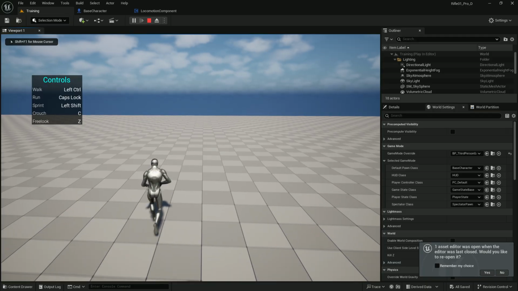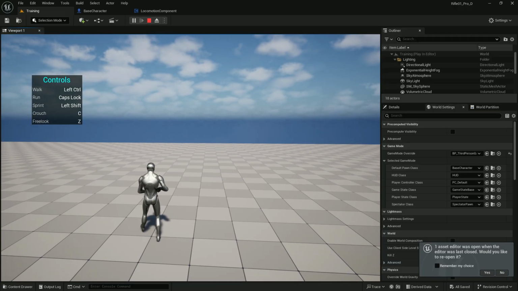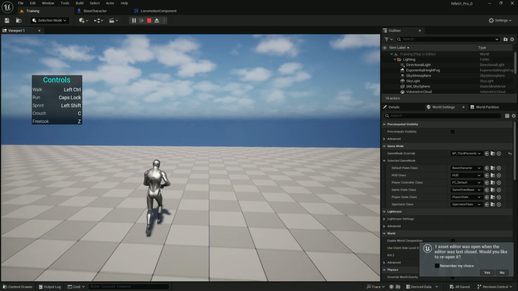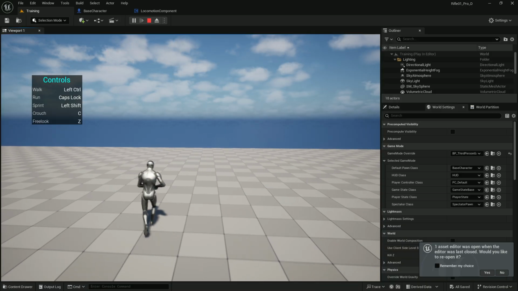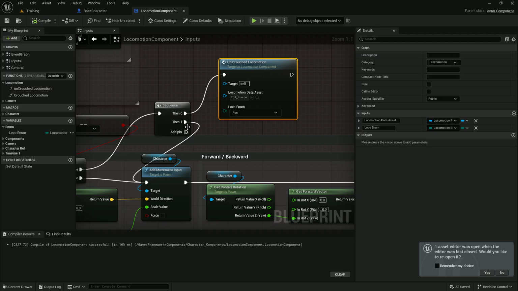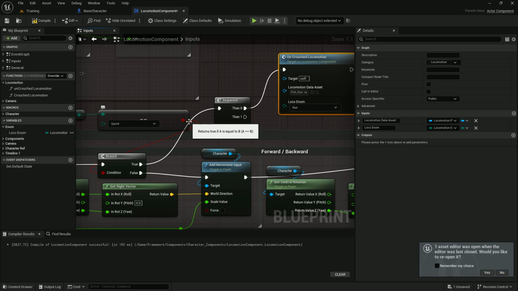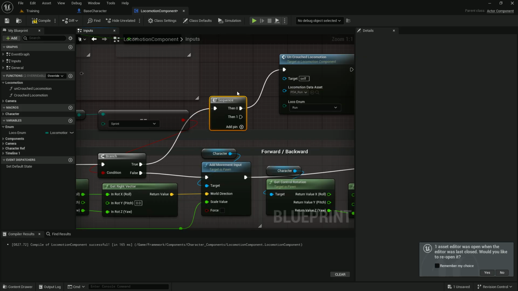So I'm sprinting. Oh, wow. Now I can't sprint anymore. Actually, hold on. I made a mistake, because I'm missing a step.